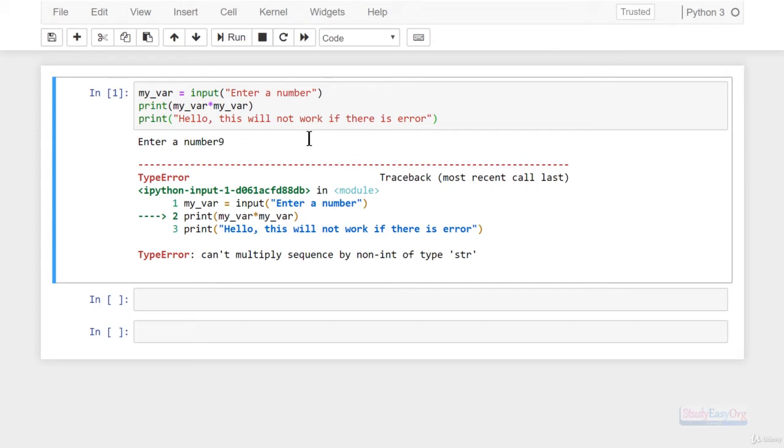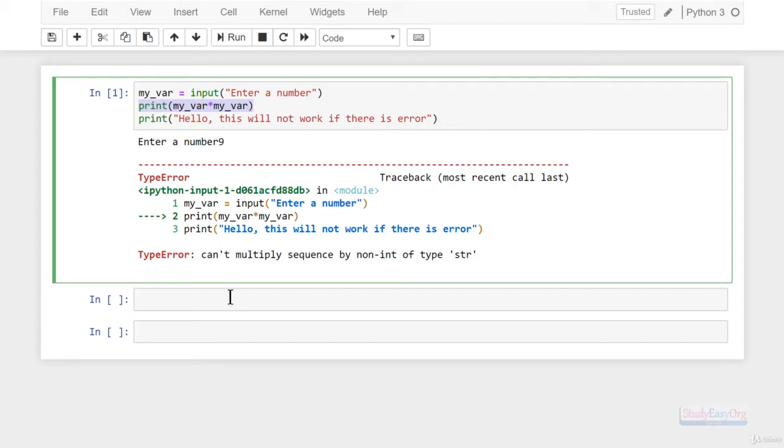Now the most important thing is, even though there is this error and in the next line there is no error, any statement after the error line will not get executed. So whenever we get an exception, whenever we get an error, what happens? Definitely the entire program will terminate without properly executing the rest of the statements.